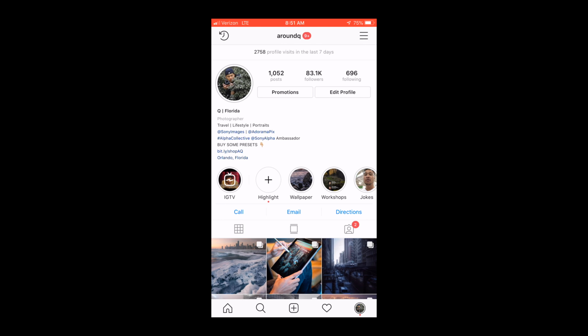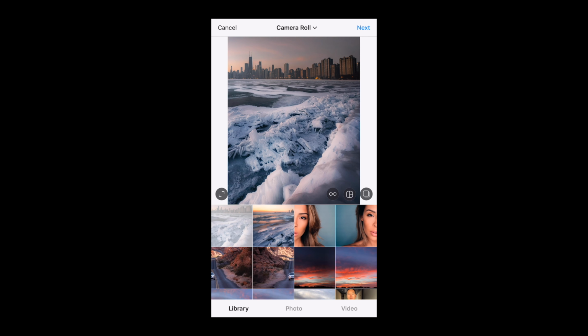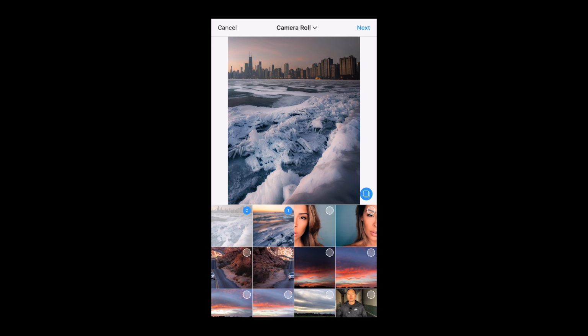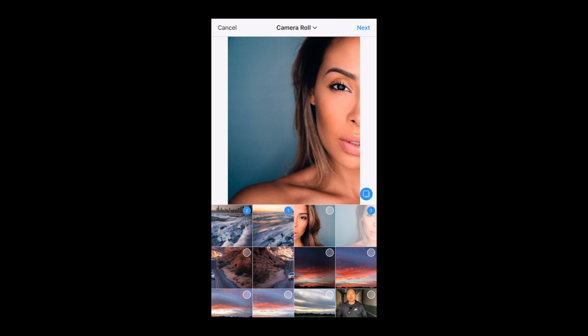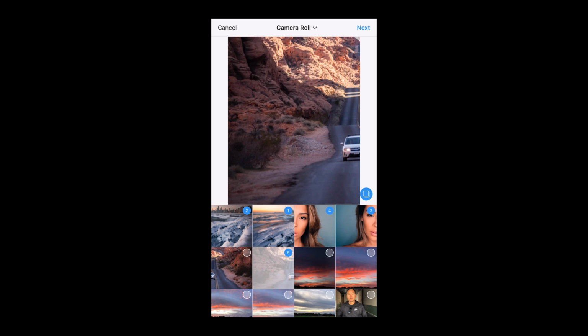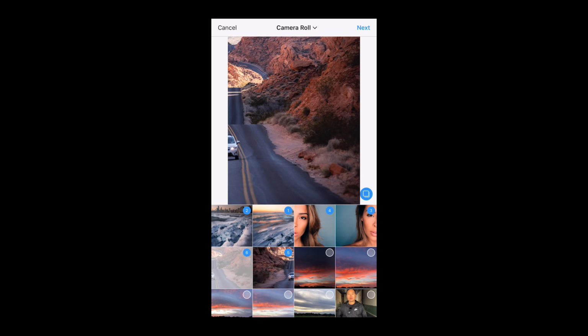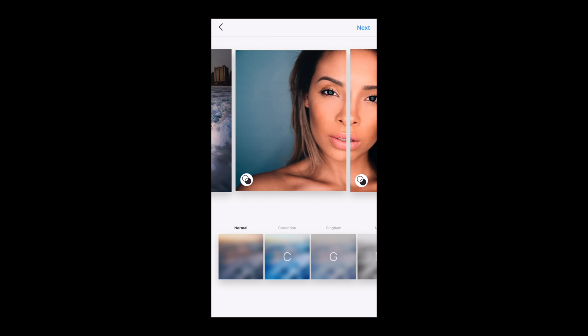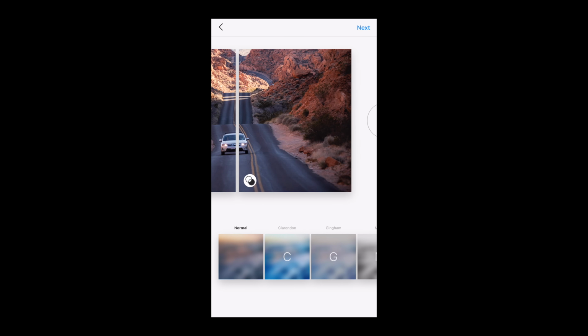So there you go. Alright, so I have all my images on my phone in my gallery, and now we're gonna upload them. So here we go. So here it is. We're gonna make sure that we select the left side first, which is that one. And then here's the other one, and then we're gonna select Diana's left side of her face or her right side, and then same for the other car. So that's how you do it. And if you want to go ahead and preview it, this is how it's gonna look before you post it.